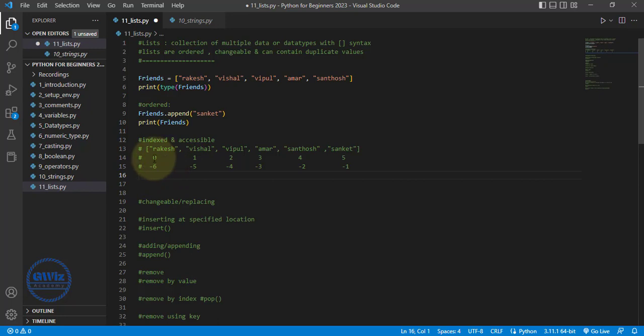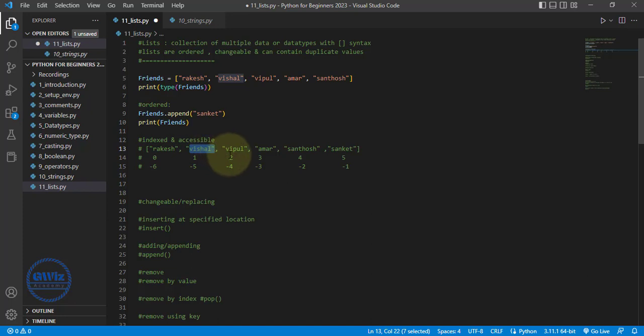So how exactly is this working? If it is positive indexing, then it starts from left to right: 0, 1, 2, 3, 4, 5. And if it is negative indexing, then it starts from right to left. So if someone asks you what is the data available at index -5, you will say Vishal is the name available at index -5.